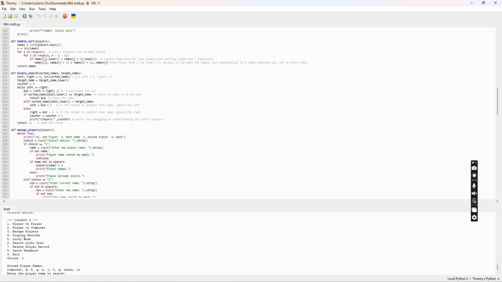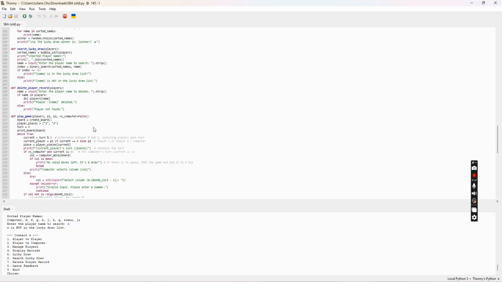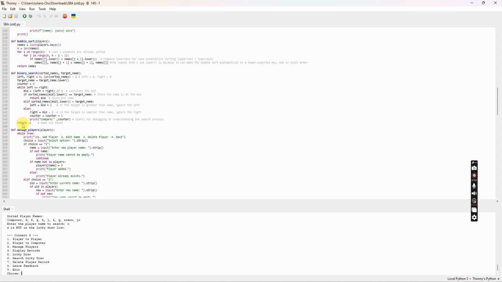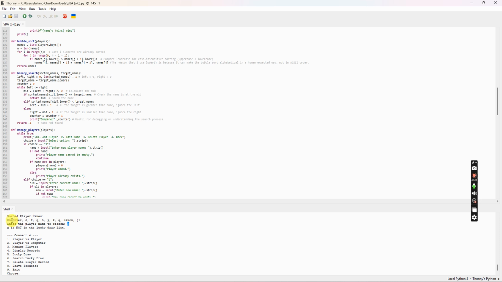The system will return -1 if the name is not found. Like here, the name is not found. You can see X is not in the sorted player name list.